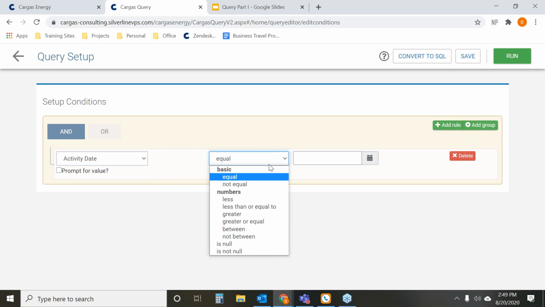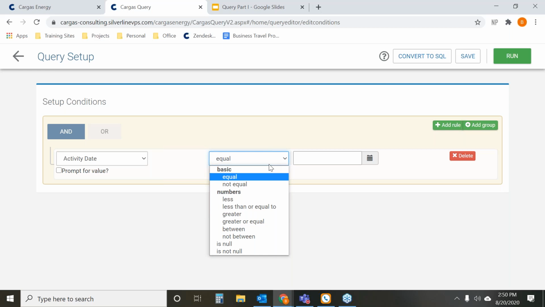And you can see from the filter type dropdown, I have a couple different options. So I can do equal to a specific date, not equal to a specific date, less or more or greater than or equal to. These are fairly similar to the options you used to have in the old query system when you were running filters. However, they're defined as opposed to using symbols like we used to use.